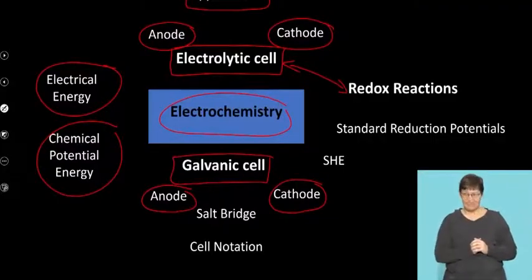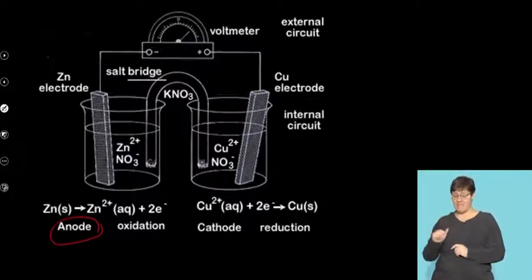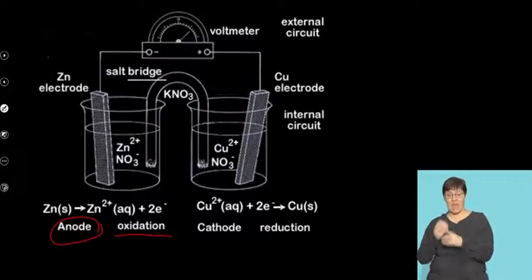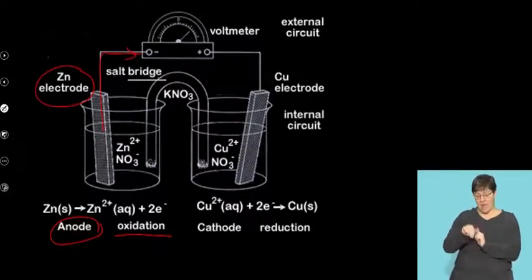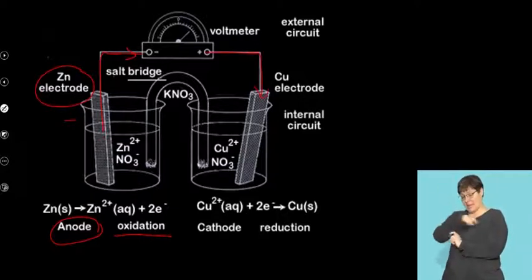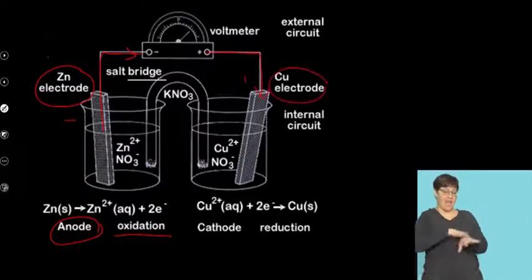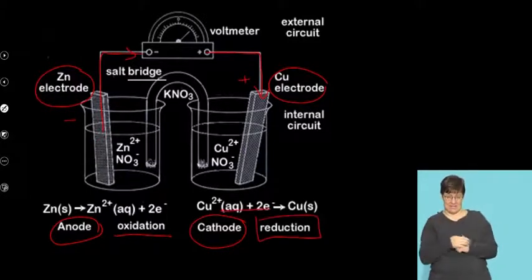So our focus today, electrolytic cell, but here just to remind you, the galvanic cell. Remember, there was an anode, and at the anode there was oxidation. That was the zinc electrode, and we had electrons that went from the anode, which was negative, through the voltmeter to the copper electrode, which is the positive electrode, where it is known as the cathode because it's gaining electrons, and that's a reduction reaction.